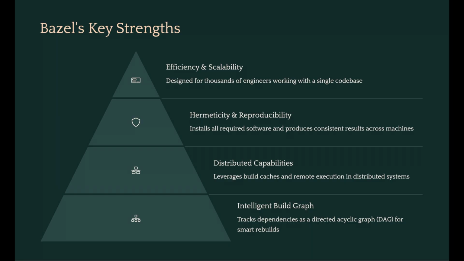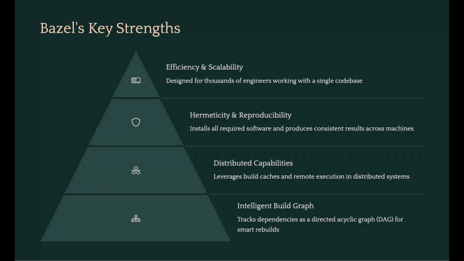Isn't there a Ruby tool that tries to do something similar, predict tests? Yeah, the speaker actually mentioned Crystal Ball, which she worked on before. Bazel gives you that kind of really smart dependency-aware rerun behavior, but it's baked into its core because it understands that whole graph. It even tracks the tools themselves. If you update your Ruby version, Bazel knows which build or test actions used Ruby and need to be rerun with the new version. So it's the combination of that tight environmental control, the hermeticity, and this super detailed dependency graph that makes it so efficient. Exactly. Minimum wasted effort. It knows exactly what's stale and needs attention.